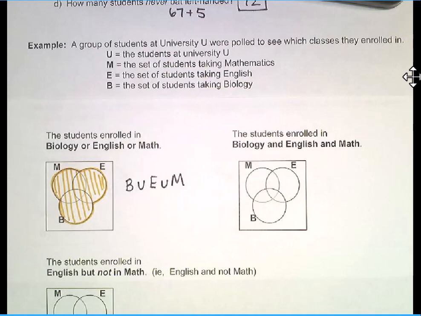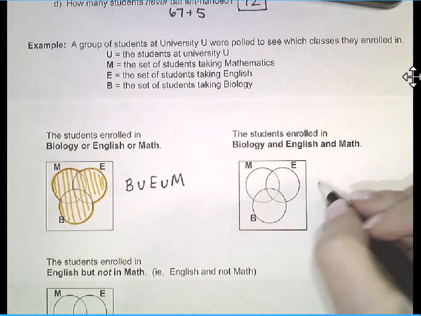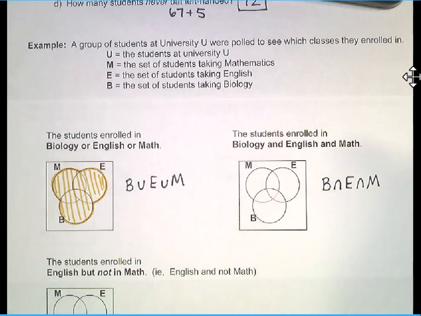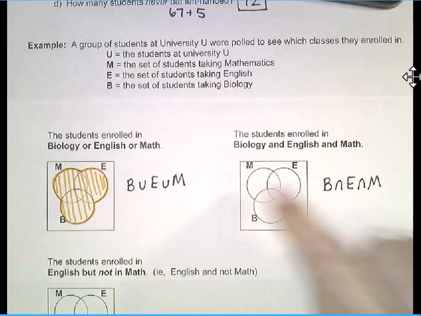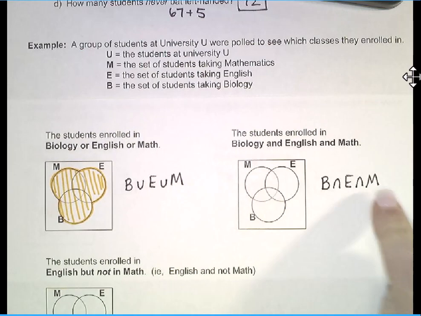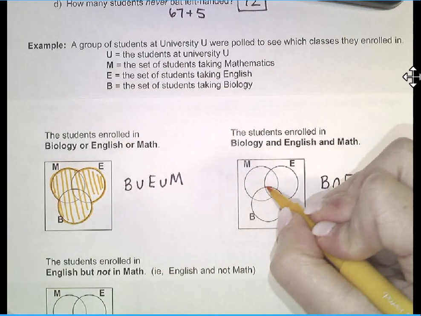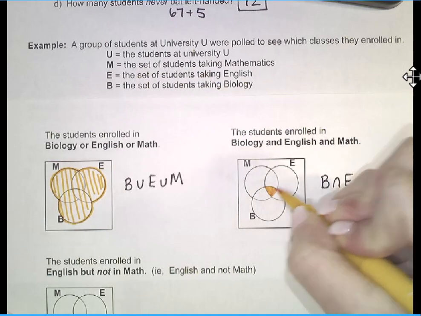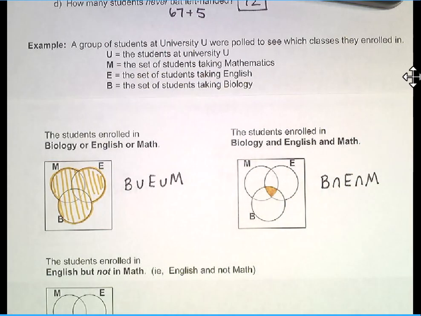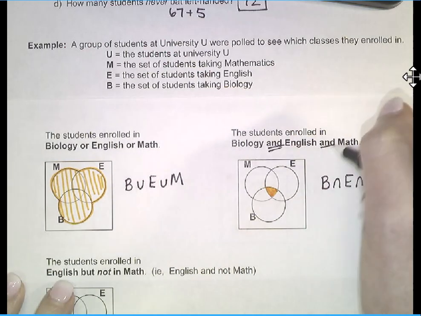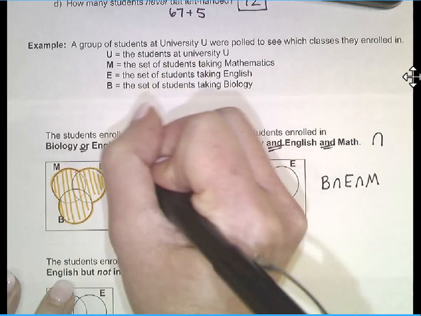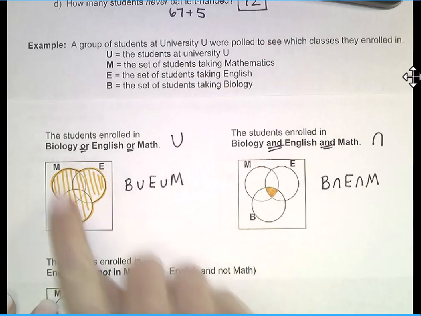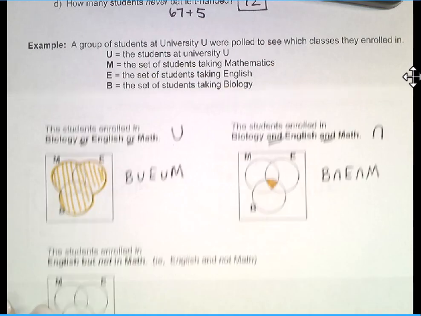Now if you change it to biology and English and math, well, that makes it an intersection. So normally you're looking for a football shape if it's two circles. But where do all three circles intersect? Where are the students that are taking all three? They're just sort of shaped like a Dorito in there. This little triangle-y Dorito shaped piece there in the middle. So again, these ands mean intersection. Ors mean union. And it all goes back to what those initial pictures look like. So this is all three circles together. This is just the intersection of the three circles.